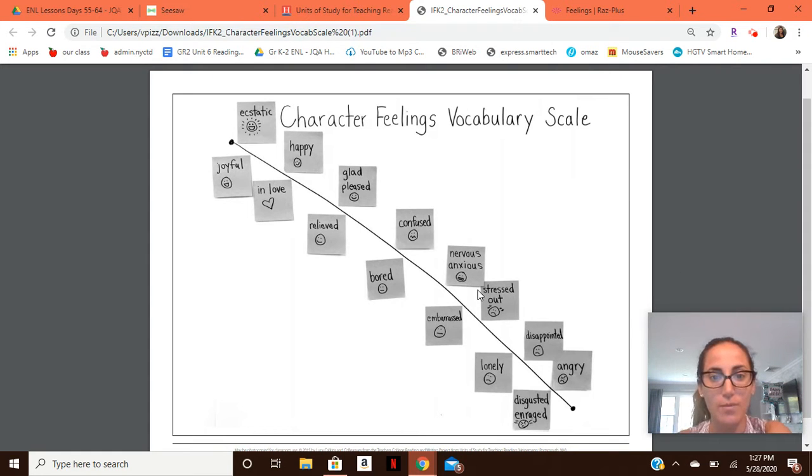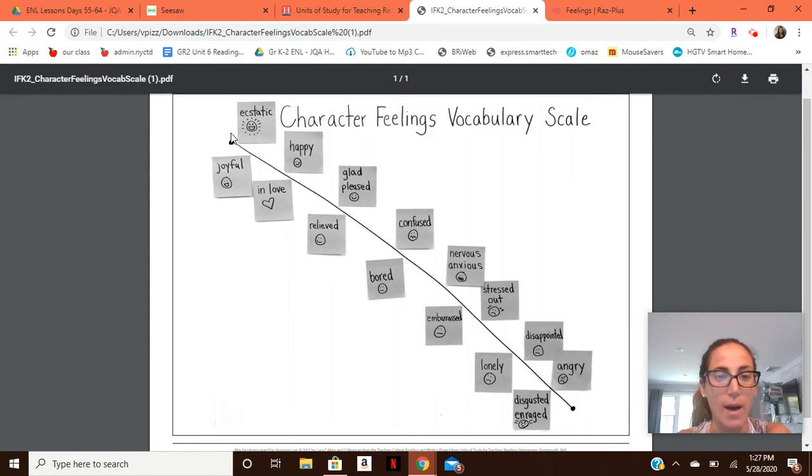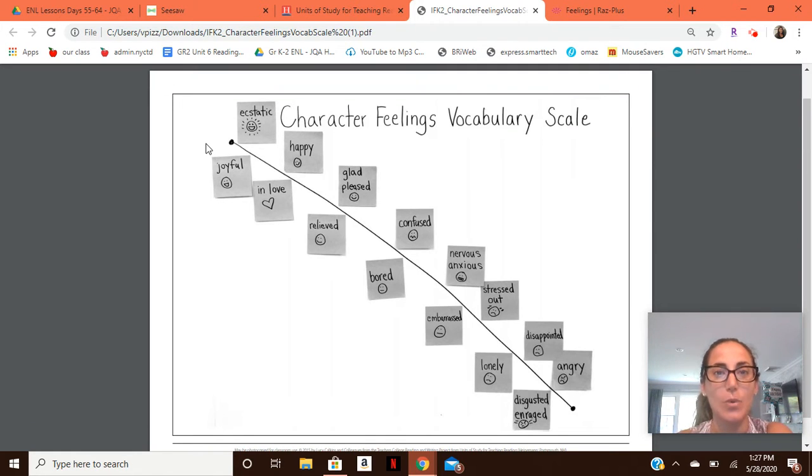So what I have in front of me is a character's feeling vocabulary scale. It starts at the top, and at the very top, when we're feeling super happy, you're going to see words such as ecstatic, joyful, happy, maybe in love, glad, pleased, relieved. And as the line goes towards the bottom, it's going to start to change our emotion, right?